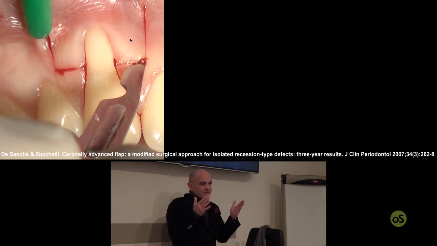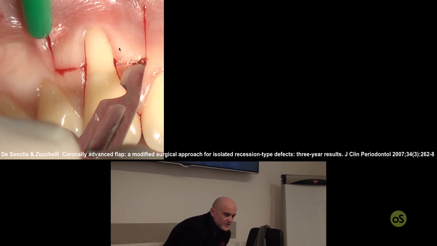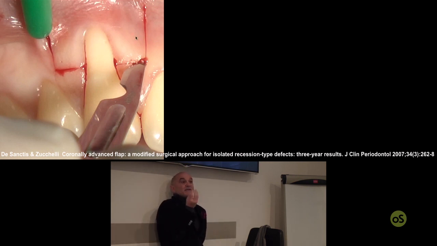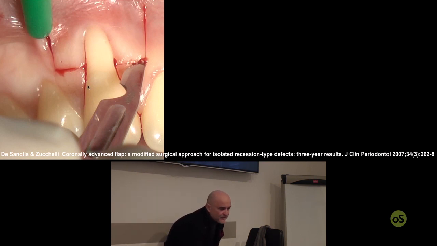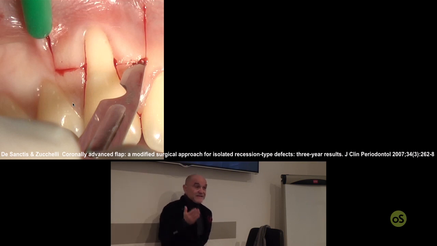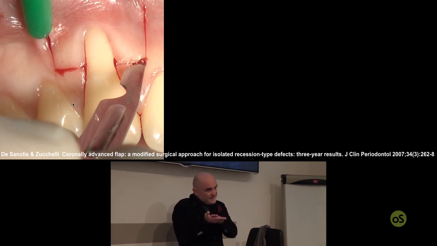So we have one concept to introduce, and it is the concept of the surgical papilla. Surgical papilla is the papilla you personally elevate with your blade that will be placed above the papilla that you leave, that thanks to the removal of the epithelium will be desepithelialized and provide you the connective tissue bed for the first intention wound healing of the surgical papilla above it. So the papilla that you are elevating is called surgical papilla. The papilla you are desepithelializing is called anatomic desepithelialized papilla. That is the concept behind the coronally advanced flap.